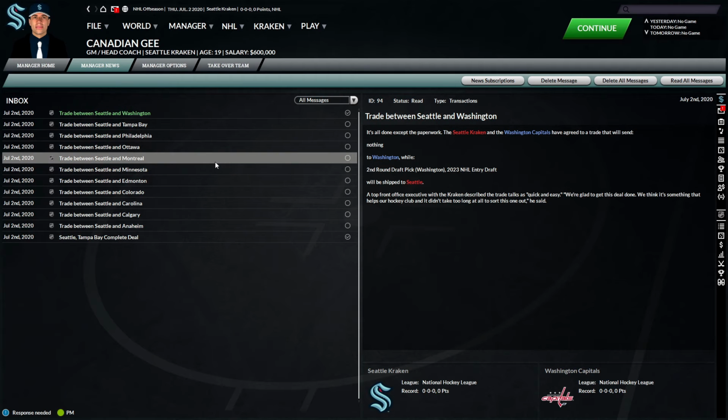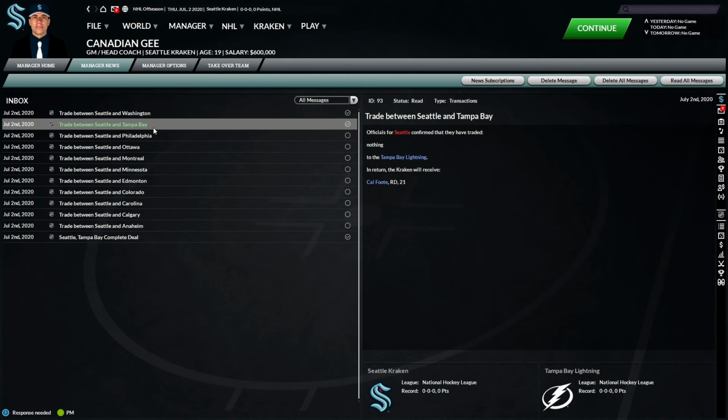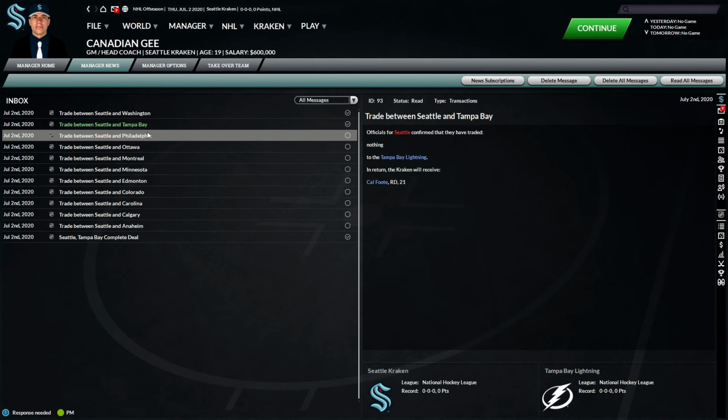We get a second for not selecting Vaněček or Dillon. That's easy for us. We get Cal Foote and a first to take on a bad contract and someone they waived previously in Tyler Johnson. Flyers, they send me a first to ensure I selected Shayne Gostisbehere, not JVR. That's pretty obvious. He was already waived already this year.